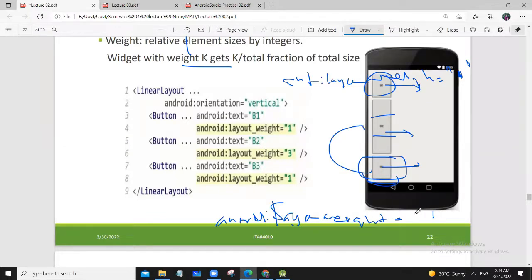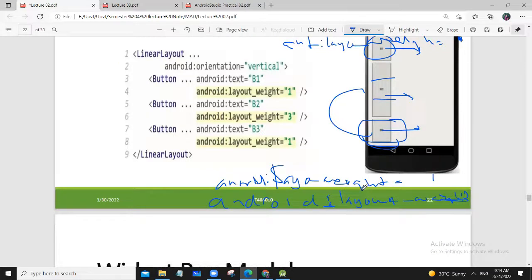So we can define this size as Android colon layout weight as 3. Like this, we can define the weight of a component by using an integer value.